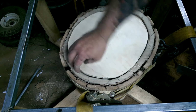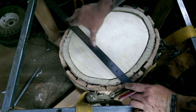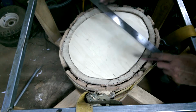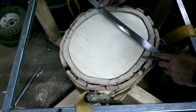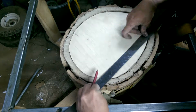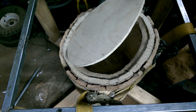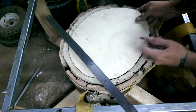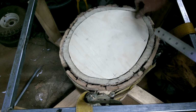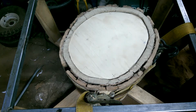Now we put our board back in. On those two marks. Again, let's go around and do all four. 1, 2, 3, 4. Yeah, that one I think can go in a bit more. Now with that in place, we just drill down through all four of those. There's our screw holes.